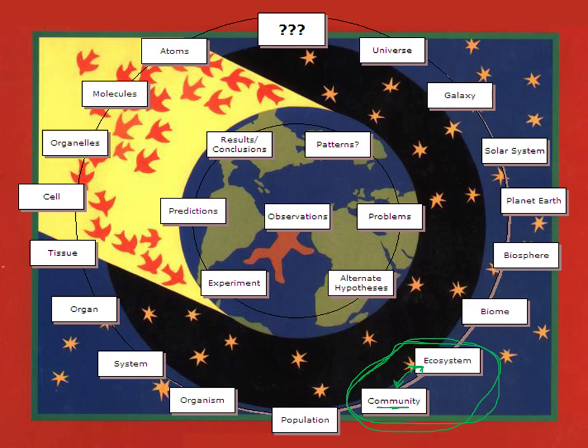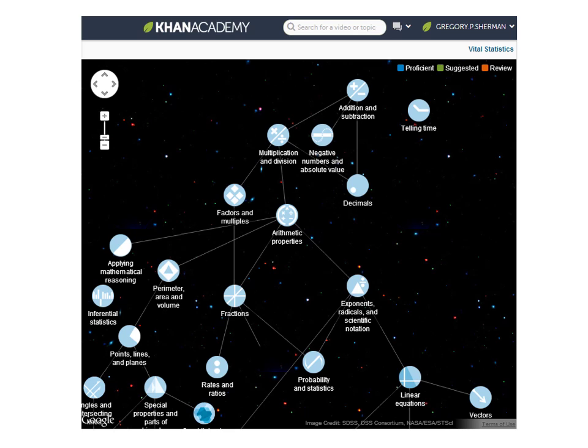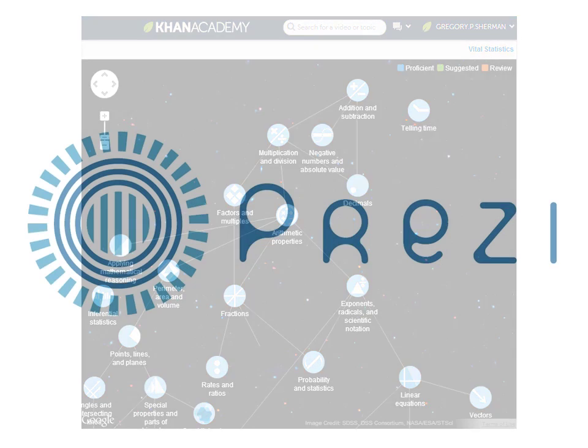And then that might be where the whole idea or the concepts of evolution begin. And that is something that I would fit into this conceptual big picture. You probably have all heard of the Khan Academy online, and on this website, they create these conceptual representations of different things you might learn about in math and how they're connected to other things. There's a conceptual, kind of graphic way that it uses to communicate these different math concepts and how they're related. And that's a good example of a conceptual big picture.